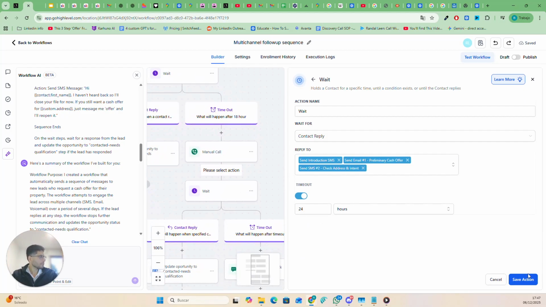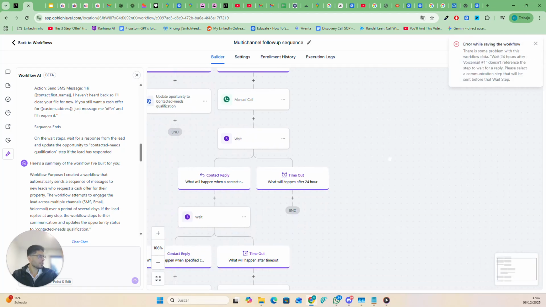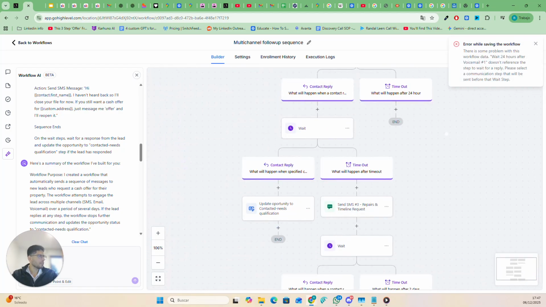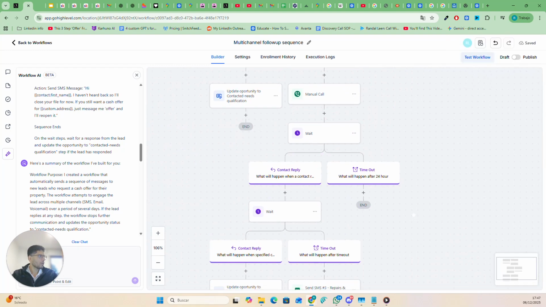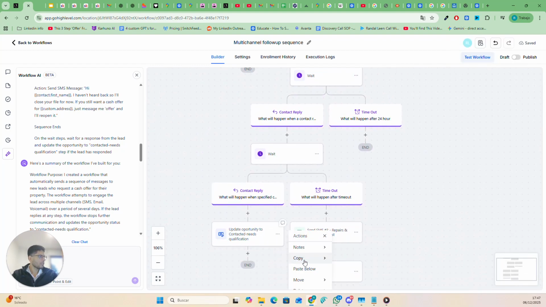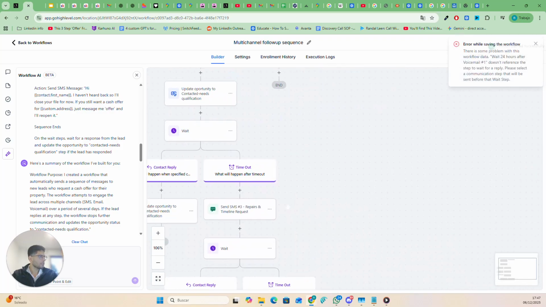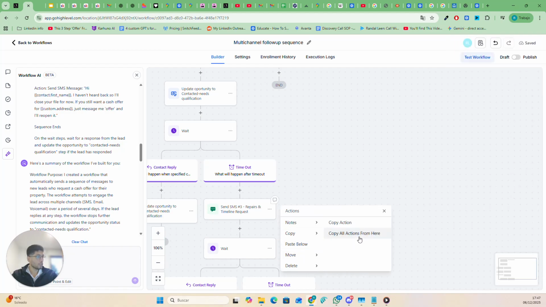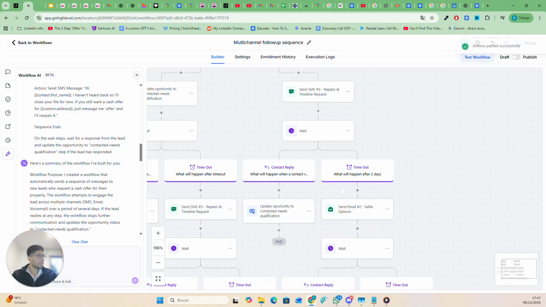We'll see. But for now, I just want to make sure that I have this stuff. So when a contact replies, I want to essentially copy this action and paste it in there. And if the person hasn't replied, then I want to go in here, copy all actions from here, and then stick it in there.